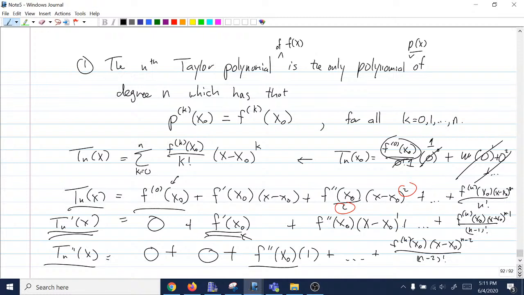When I plug x naught into the derivative and get the non-zero term, I've stacked it so that the correct thing shows up. The Taylor polynomial is the only polynomial which has all of its derivatives match up with the function. This is just like the tangent line: I want you to hit the function at the point, and I want you to hit it with the same slope at the point. This is one step beyond that, or I guess it's n steps beyond that, where I want you to hit it with the right derivative, and the right second derivative, and maybe also the right third derivative.